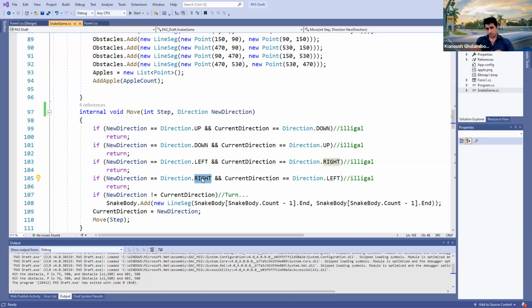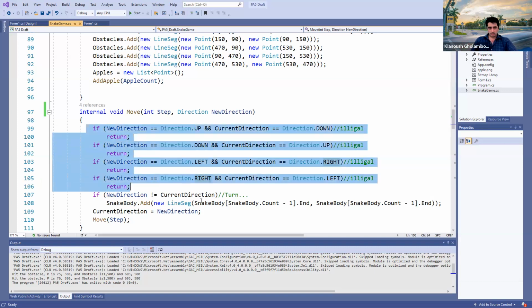You can only turn 90 degrees. You cannot turn 180 degrees. That's not legal. So keep that in mind when you're playing the game. When it moves to the right, the left arrow key is not responsive. It doesn't do anything, which should be the case, right?